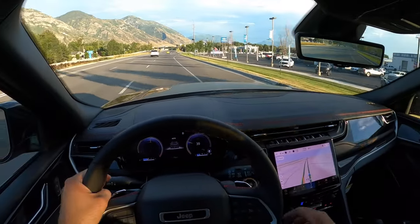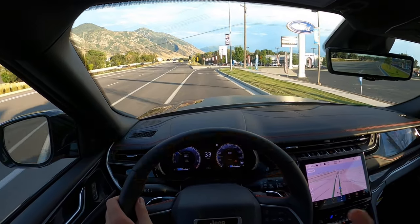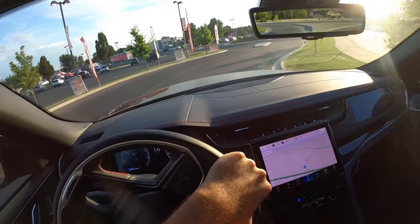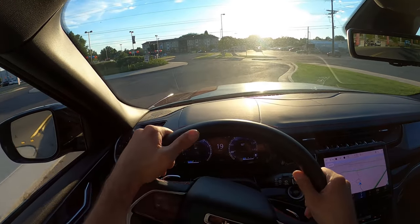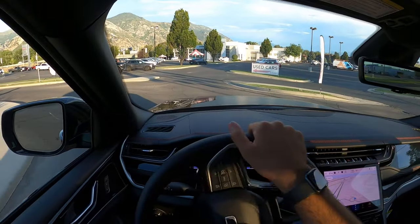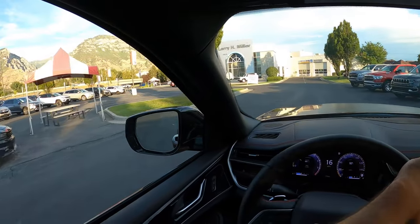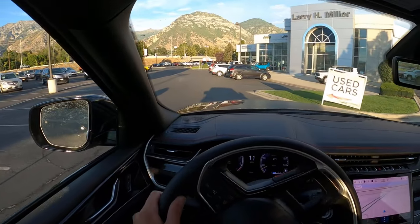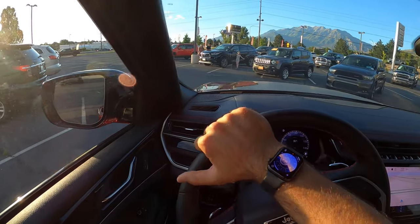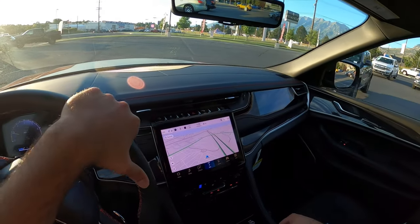The V6 is pretty good. I've driven all Grand Cherokee powertrains and here's my personal opinion: the V6 is great for fuel economy and simplicity. The V8 is not great for fuel economy but it's very simplistic and great for power. The 4xe is not simplistic but it gives you great fuel economy and power. You just have to decide which route you want to go — if you want simplicity and fuel economy, here you go. If you want power and something tried and true, the 5.7 Hemi. If you're willing to take a risk with the new 4xe, it gives you fuel economy and power, and if it ends up being reliable long-term it will probably be the powertrain to go for.